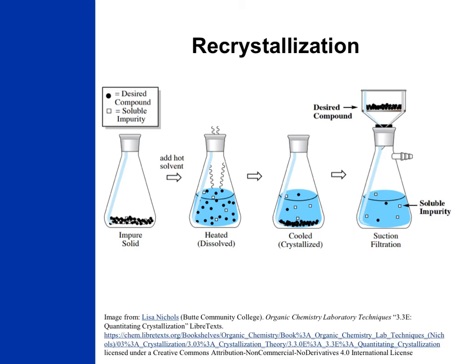Now we're going to perform a vacuum filtration to remove the pure solid from the solvent, which has the dissolved impurities in it. Make sure you check out the example of the funnel setup that your TA has shown for you and the videos on how to set up a vacuum filtration. It's important that you make sure everything is set up correctly before you begin the vacuum filtration so you can avoid a mess and also avoid losing any of your sample. If you have any questions or need help with that, please ask your TA.